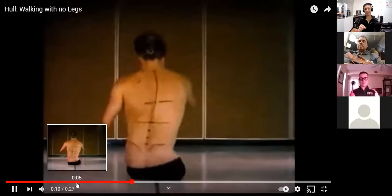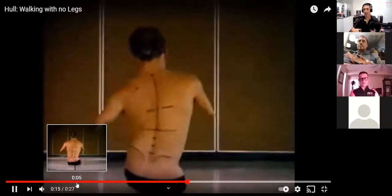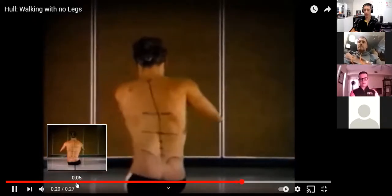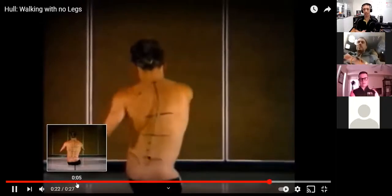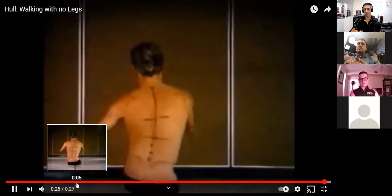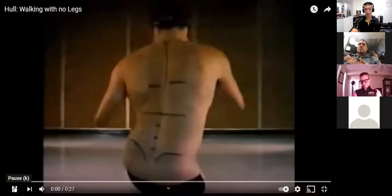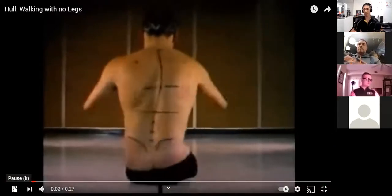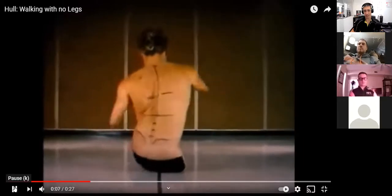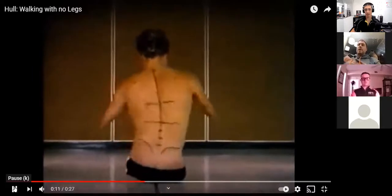I think what we see here is an exaggeration in the upper body going into the coronal plane and rotational more, because he doesn't have any limbs, right? Where typically when you're getting that up and down motion with the arms, and as the scapula is retracting, the hips are driving it probably more. So you're not going to see as much of that rotation of the upper body. Because I think he has to exaggerate it to get the power that he needs in this movement. But very similar, right?